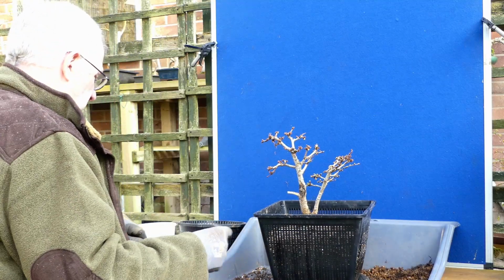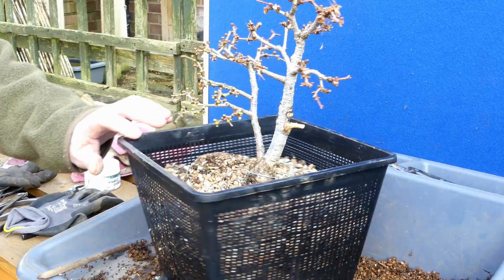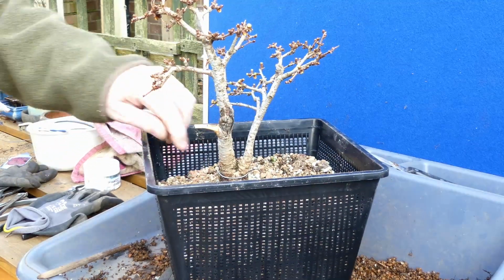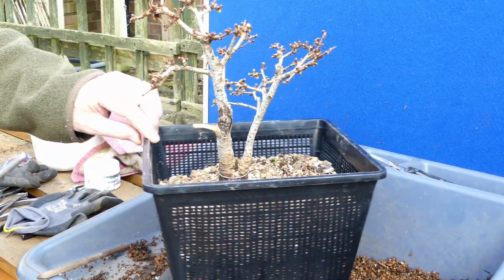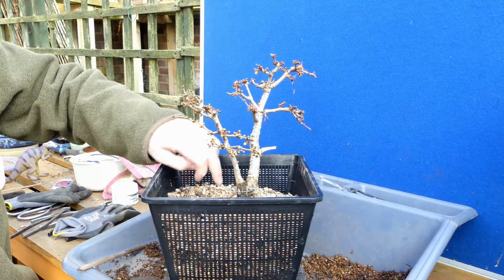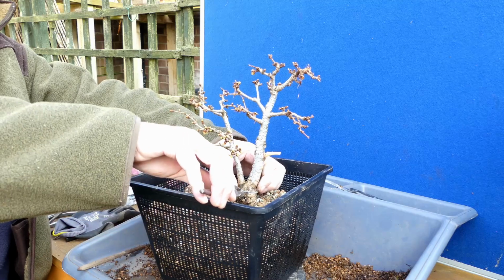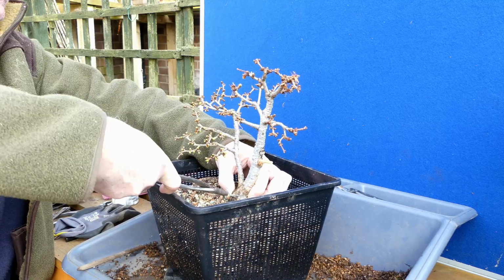Okay, so now I want to put the wire around it. So I need to get this wire in the best possible place to actually give me what I want if it's going to do roots. Now I'm aware that here I've got a really bad trunk scar, so chances are I'm not going to get roots all round. Nice and tight.